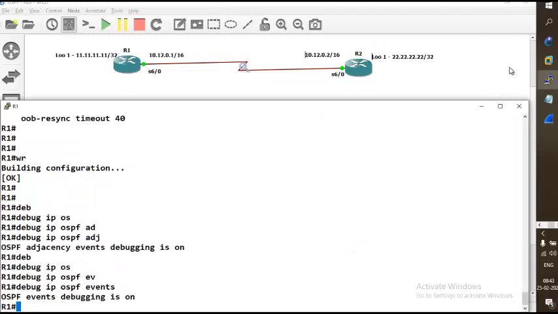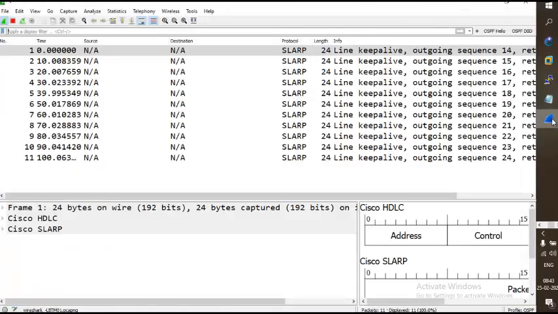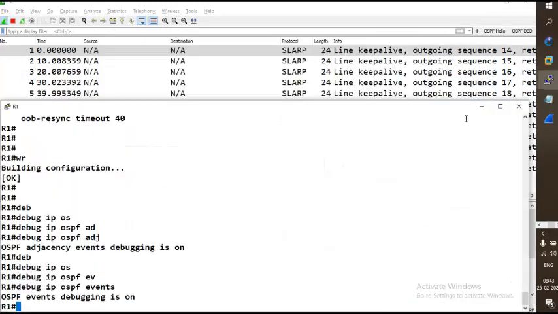All right, so now let me quickly jump to this one. Do I see any OSPF related packet? Nothing. Do you remember the multicast address that OSPF will use to send the hello packet? It is 224. What happened? No one knows? What is the multicast address OSPF uses? It should be 5. Very well said. It is 224.0.0.5.